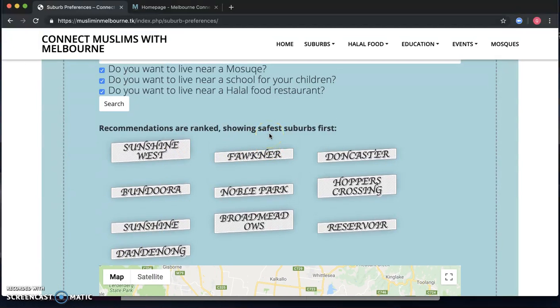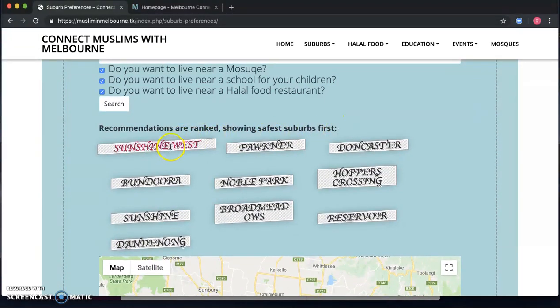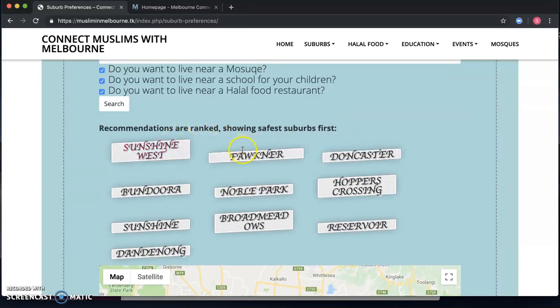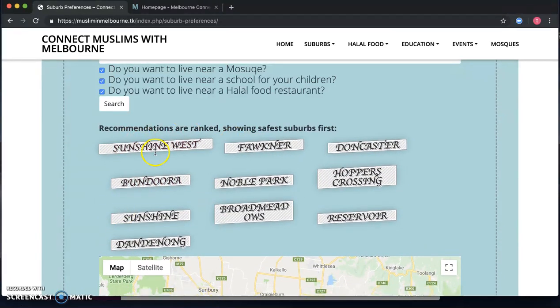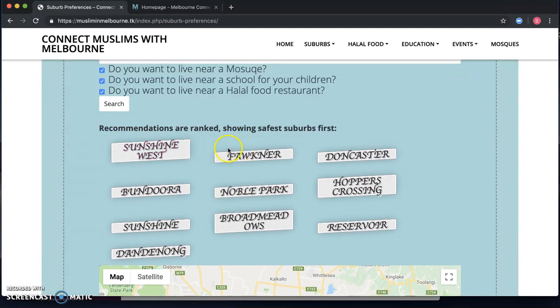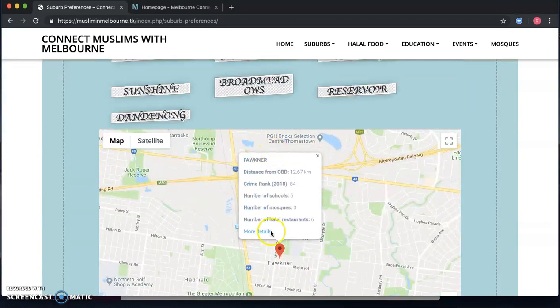Okay, recommendations are ranked first, showing safest suburb first. So is this first, or is Bundoora second? So I'm not sure. So maybe you can list it out, either a list, or you can tell me which one you think is first, because it might get a little confusing.